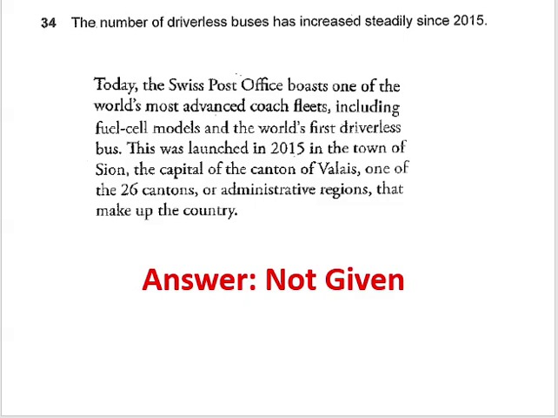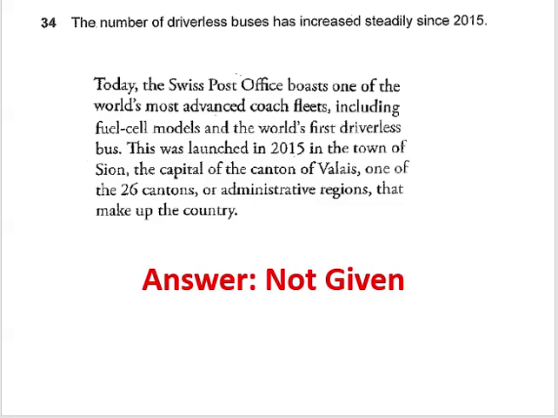This was launched in 2015 in the town of Sion, the capital of the canton of Valais, one of the 26 cantons or administrative regions that make up the country. So here they are definitely talking about driverless buses, but have you read that their number increased steadily since 2015? No. They're only talking about one of them, the world's first driverless bus. So no information is given about their increase, hence the answer is not given.